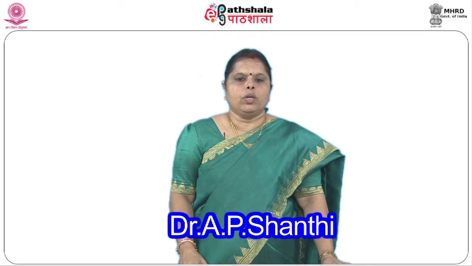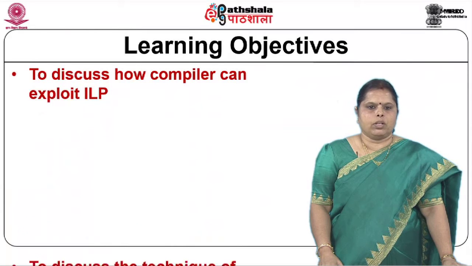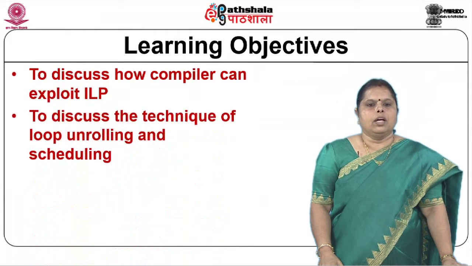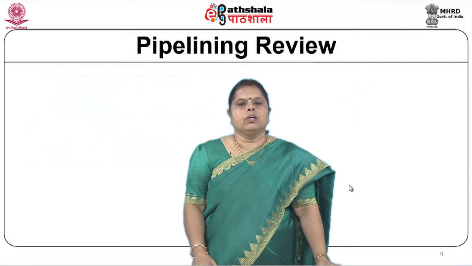In this module we are going to look at some of the software approaches that are used for exploiting instruction level parallelism. So we will see how the compiler can also try to exploit the instruction level parallelism, and discuss specifically the techniques of loop unrolling and scheduling which are used by the compiler to exploit instruction level parallelism.